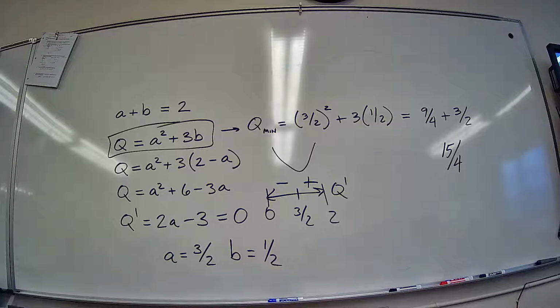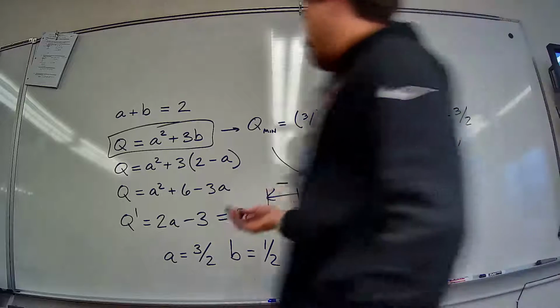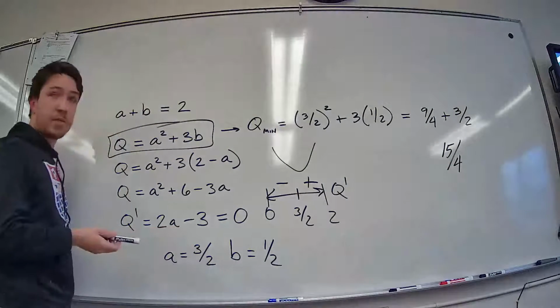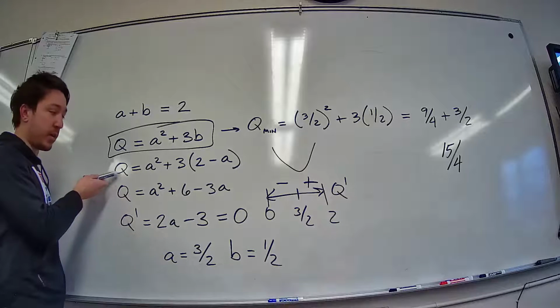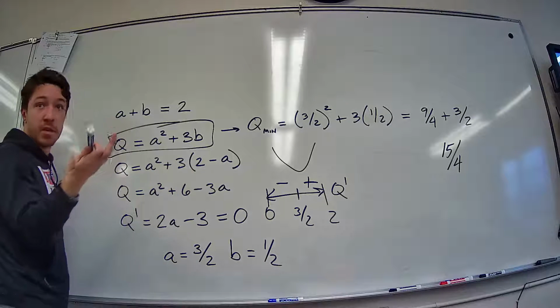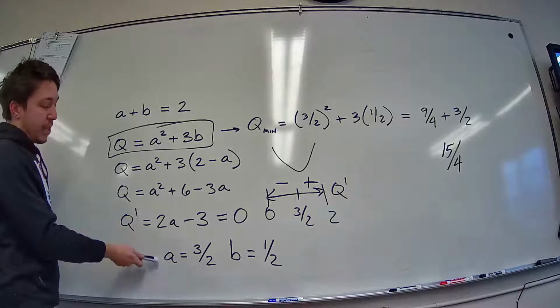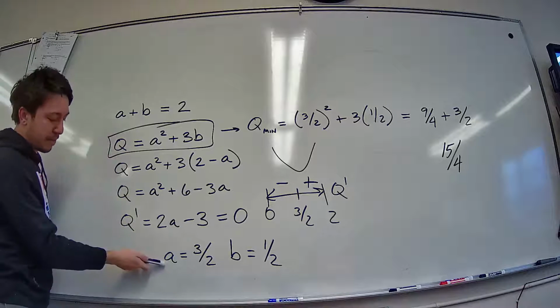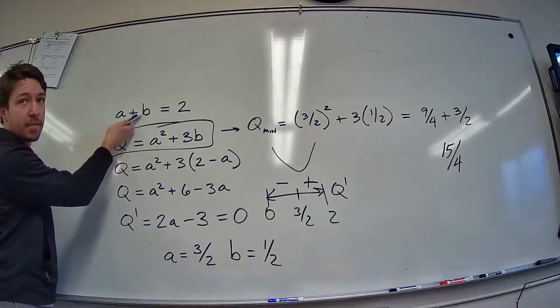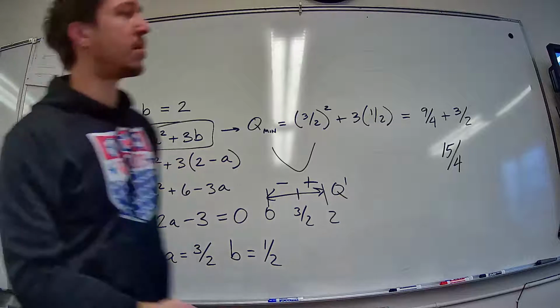So on that one, where did you get the 1/2 again for b? So we went back to the constraint. I guess you have 2 options. You could just plug this a value in, because you have a formula for q in terms of just a. Okay. That's certainly viable. I just thought, since the constraint was such a simple equation, it made sense just to plug this a in there and get the b value from the constraint. Okay.